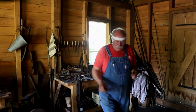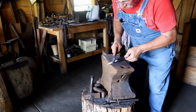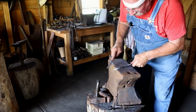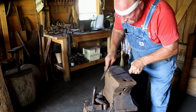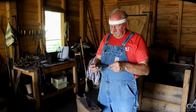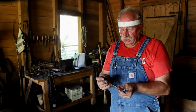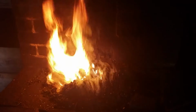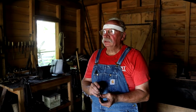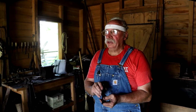And the test that we perform now to make sure that it hardened is take a file and try to cut it. It won't cut. The next thing we do is temper it. If I just left it alone for a few days probably, or even hours, it would probably crack. So we'll put it in the oven for a couple of hours at about 400 degrees, and that'll stabilize it and it'll take all the stresses that are in it now.